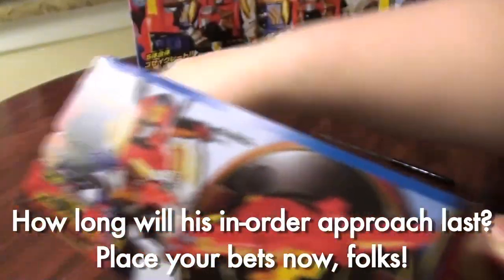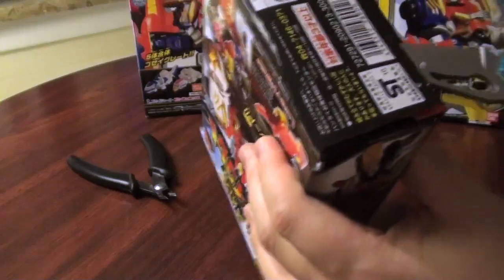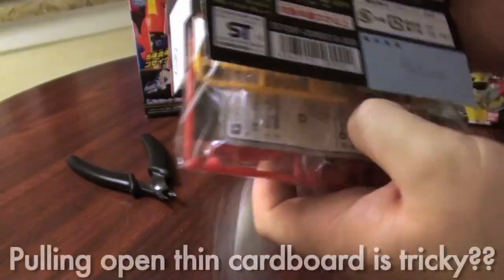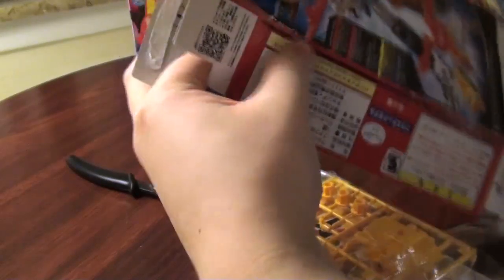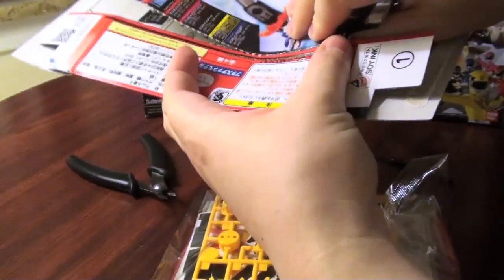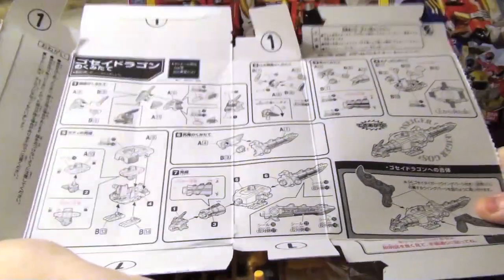There's a pull tab here, but who uses pull tabs? The instructions for this are on the inside of the box, and that means I basically have to pull this entire box open in order to see them. It's one of the tricky things about mini-pla, although I'm sure it saves on some dollars — like a dollar tops — by not having printed paper instructions. Just gotta hit up the perforation here and I'll see how I'm supposed to put this together. Although experienced gunpla modelers would probably be able to suss this out on their own, but for the rest of us: instructions.